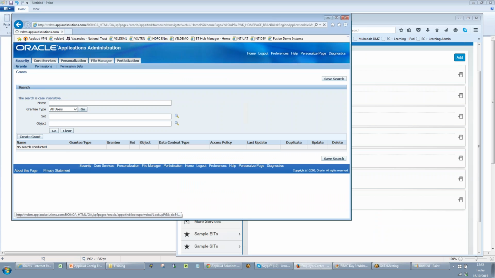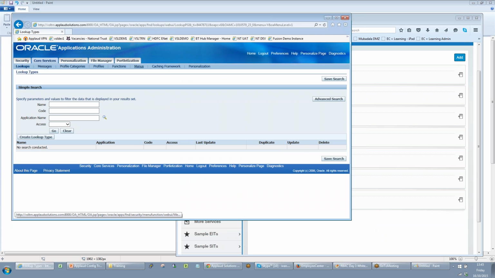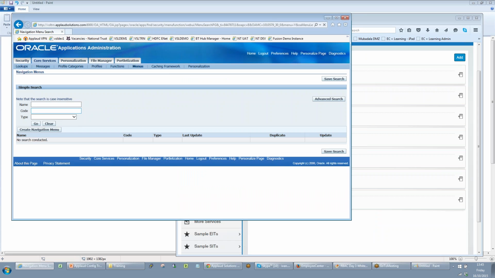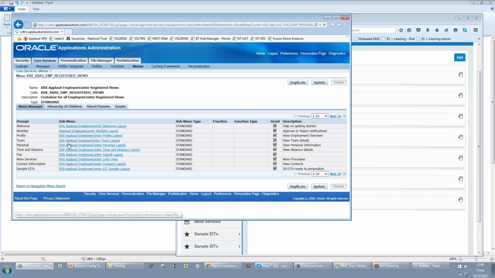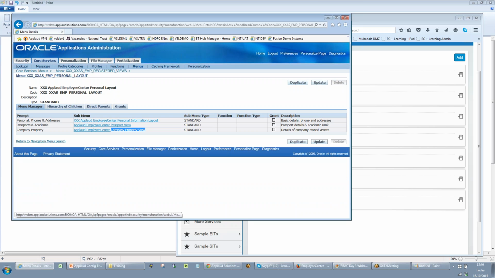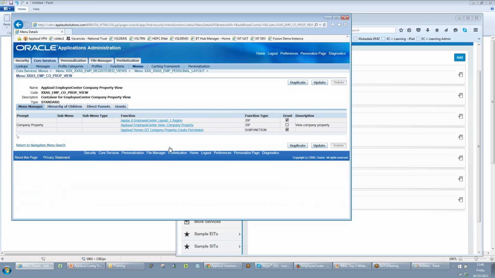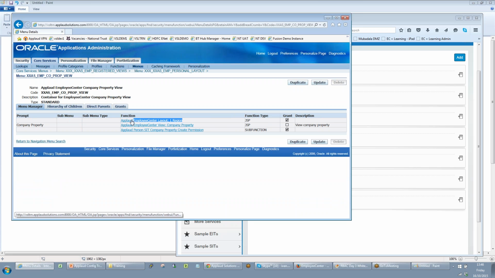So if I look into the setup of what's enabled that, a bit of a revision here. We go back to the registered views menu. This is our registered views menu that we're using on this system. Under personal, we have company property. Under company property, we've got that one region, specified as one region on the page.